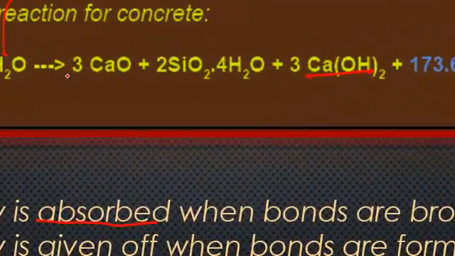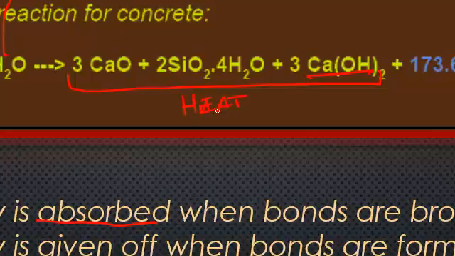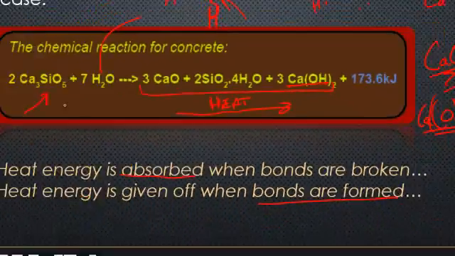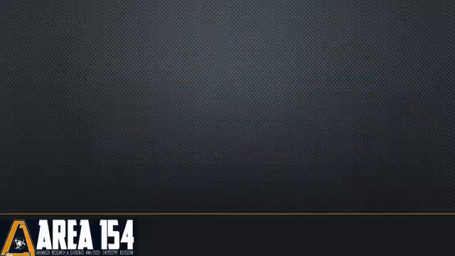Now, if you've got more heat coming from the bonds you form than you take in when you break them, then it's an exothermic reaction, and energy comes out. All right, that's pretty simple, straightforward.